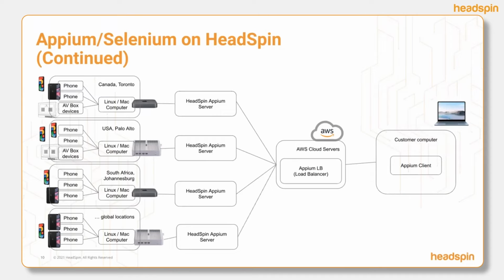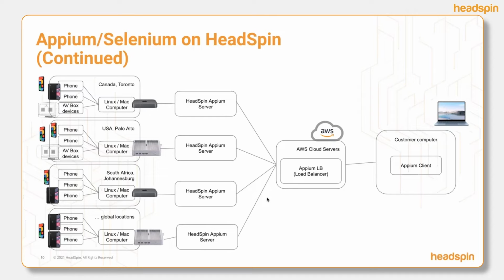Inside the load balancer, it simplifies things: you have a single endpoint, which could be hard coded into the script, as it will stay constant and will not change. From there, you can use a selector strategy once again inside your desired capabilities to select a device. So that logic can come from your script itself and can spread out.